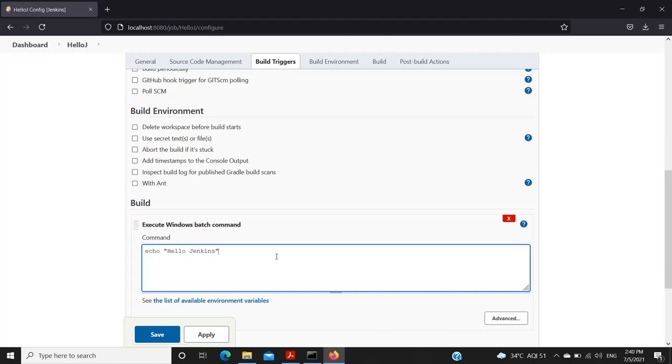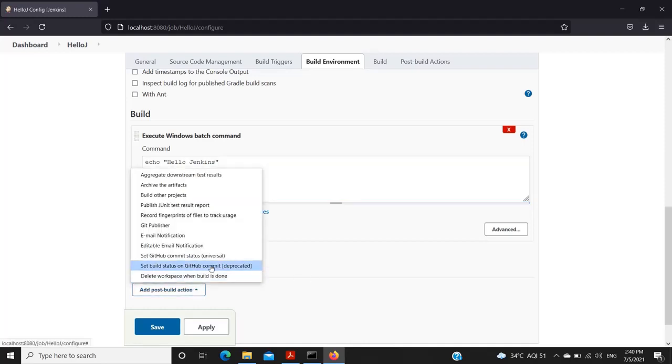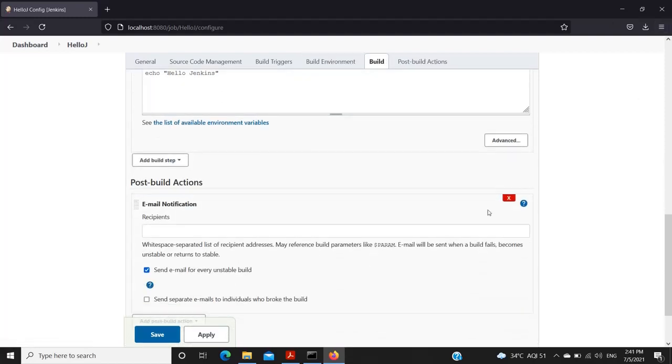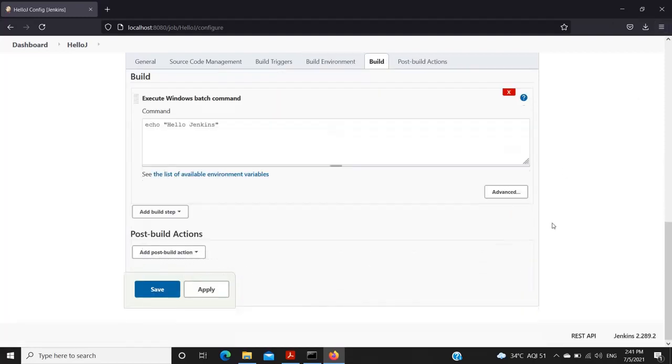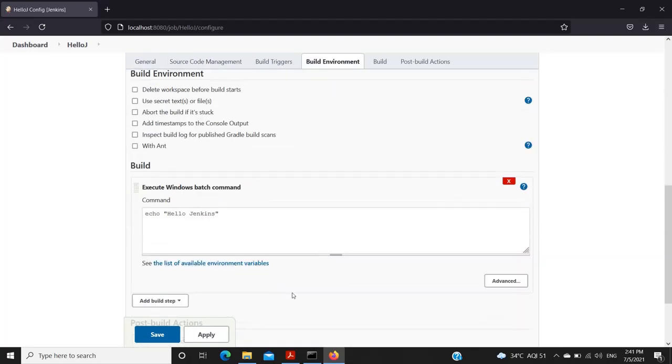Like we said, what we want to build, that we discussed, and then we can also put in a few post-build actions, like what we want to do after this build has been made. What we would like to do if the build is successful, or what we would like to do if the build is unsuccessful. So something like that could be, we can send an email notification, and a lot more things. We'll look into this in the future also. Okay, for now let's stick to this and then click on Apply and Save.